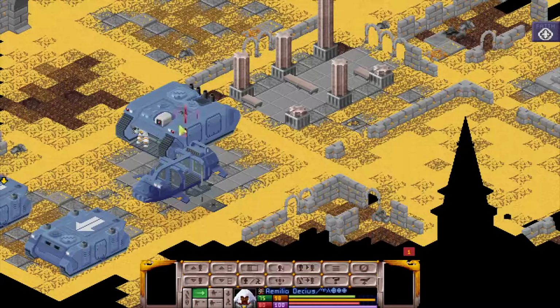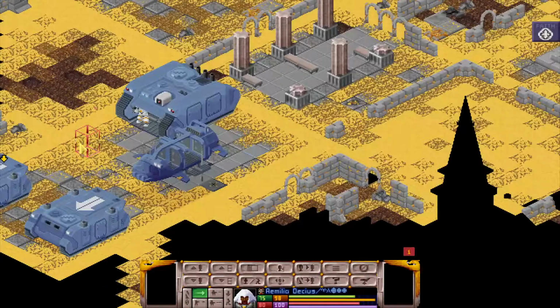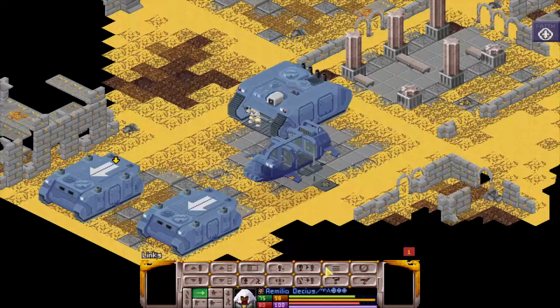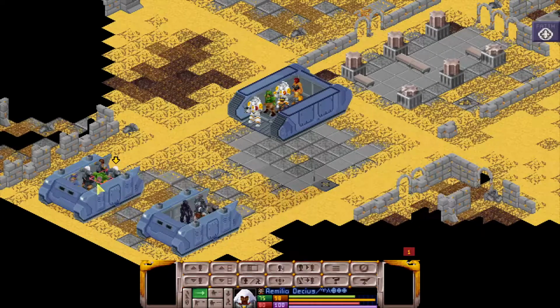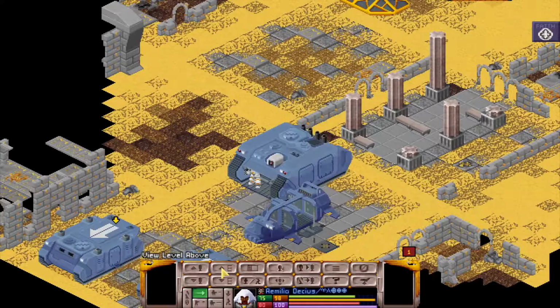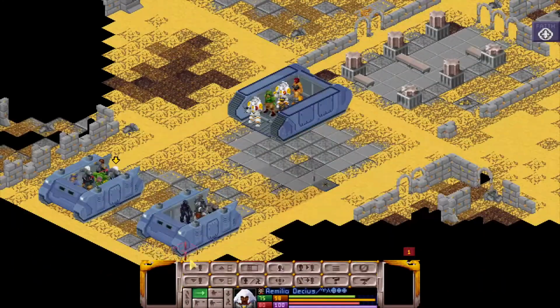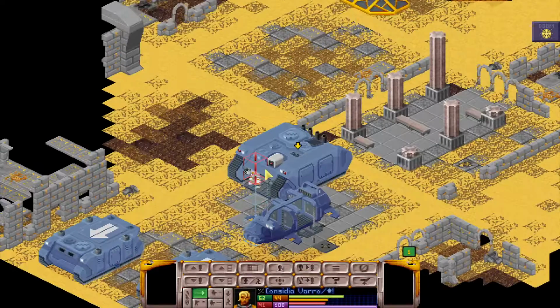Up here is your ability. So it's different for a bunch of different characters, and you should check it yourself. These toggles allow you to view between layers. If your character has a jetpack, let me see if I have one here. I have the music and stuff turned off. I do not have any. God dang it.